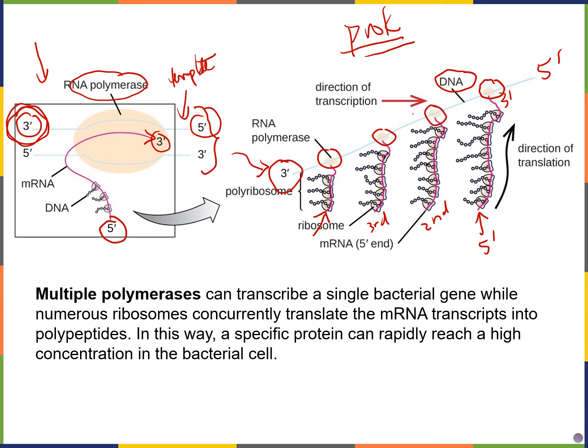So I can see that as soon as I start transcription with my first RNA polymerase, as soon as there's space, the next ones can come on and make more messenger RNA. And then my ribosomes, which are these structures, can bind to the 5' end of messenger RNA and start making my polypeptide, my amino acid chains. And the ribosome is moving from 5' to 3' on the messenger RNA molecule. So I can see that's the direction of translation.